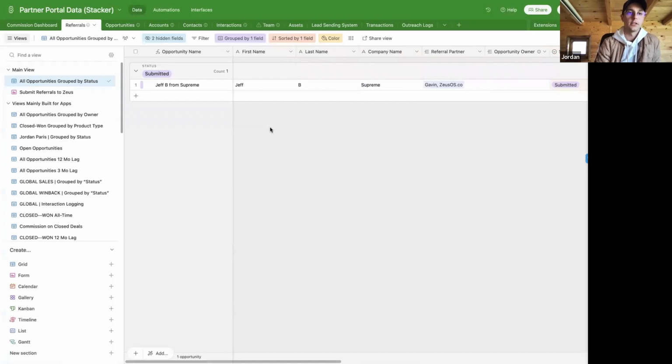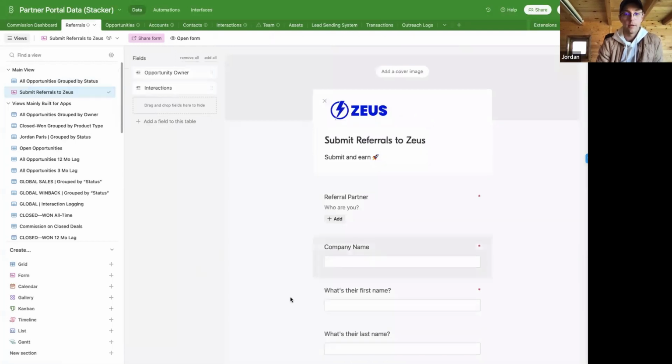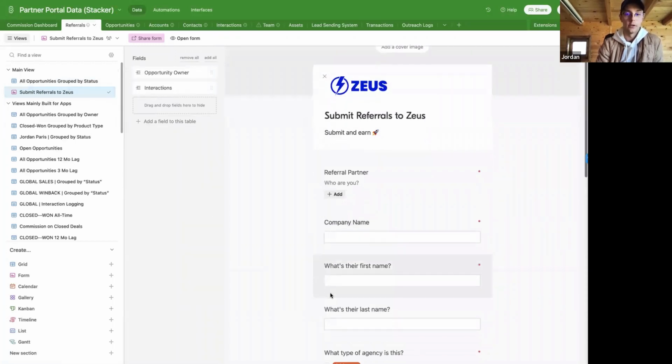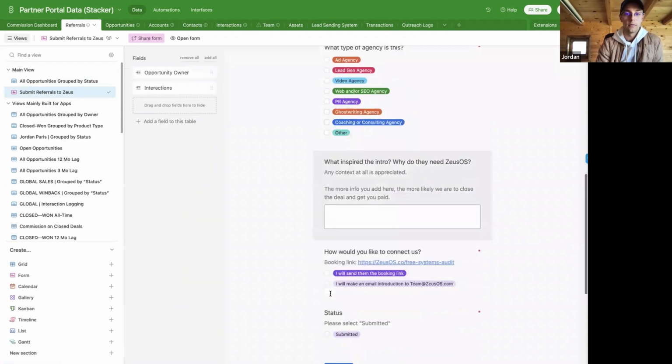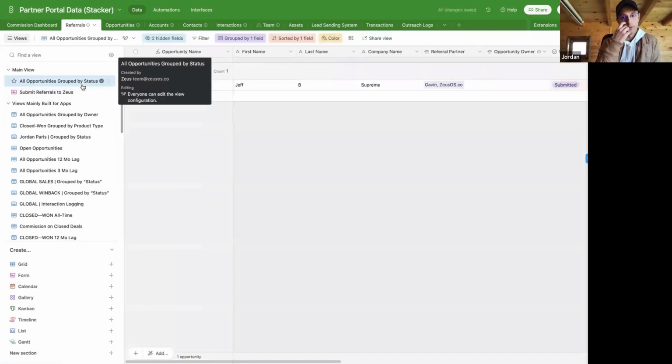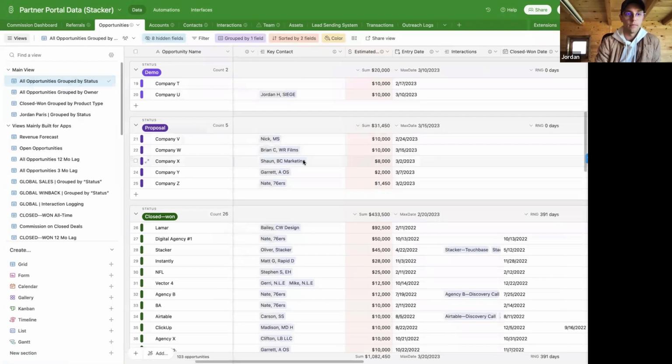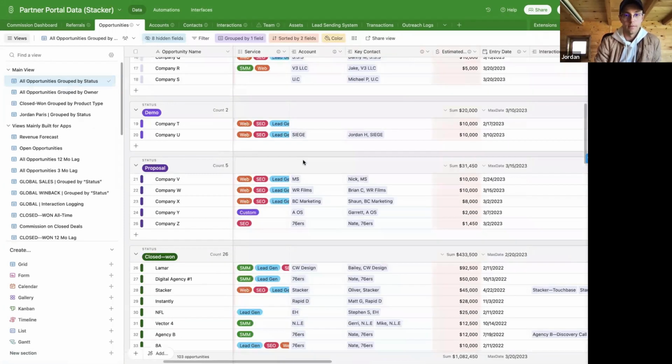This is basically just a table for people to submit referrals to us. They use this form right here. And these are the important fields. And then as soon as they submit it, that goes right into here. And then we have an opportunities table that we're going to be using as well, I believe.